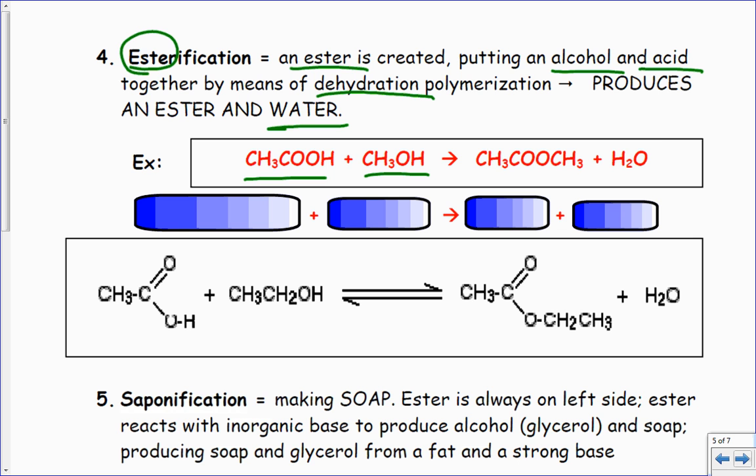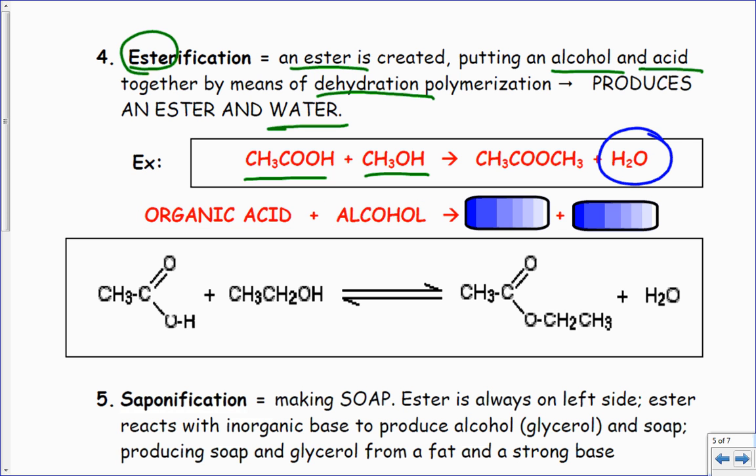And this water, whenever I form water, that's called a dehydration. I'm taking water out of the reactants. So it's called a dehydration. Just like if I took water out of you or me, we would be dehydrated. Okay? I'm going to have my organic acid plus an alcohol forms an ester and a water.